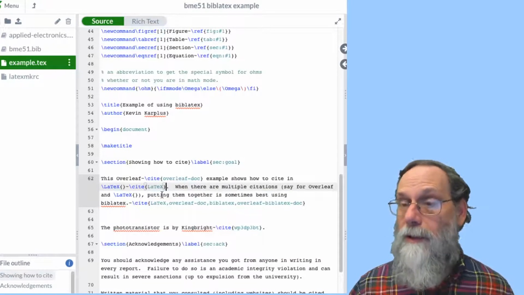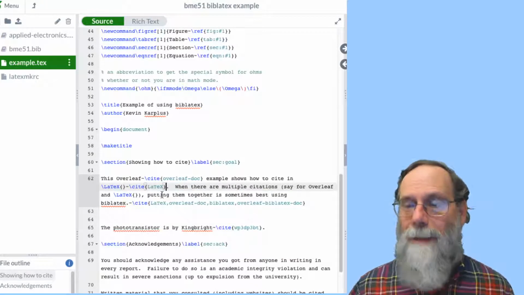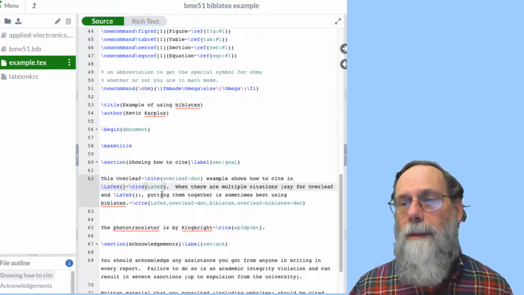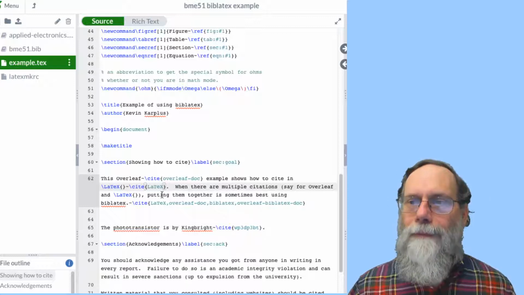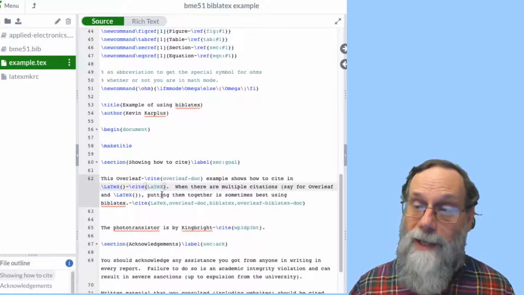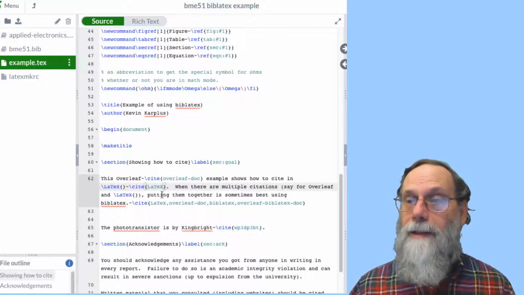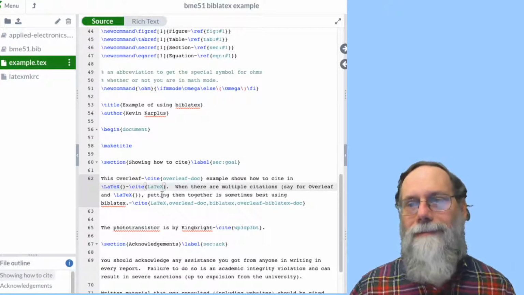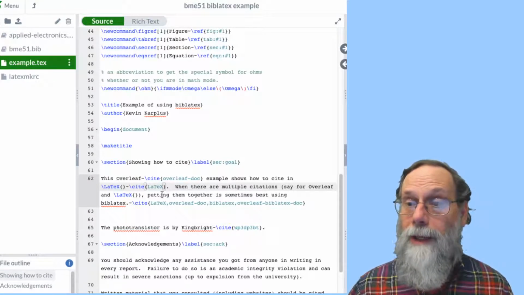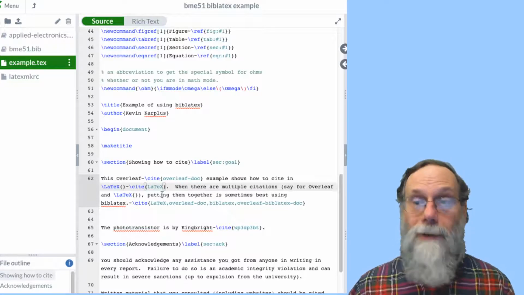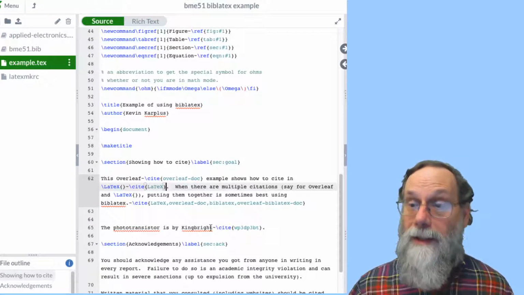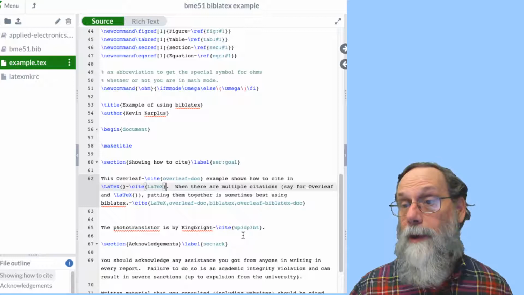And it's good to do this by clicking on that one to get the capitalization right, because if you get the capitalization wrong, biblatex will fail to find it. Case matters in the IDs of the citations. That may have been a poor choice for them to have made, but they did make it, and you have to live with it.